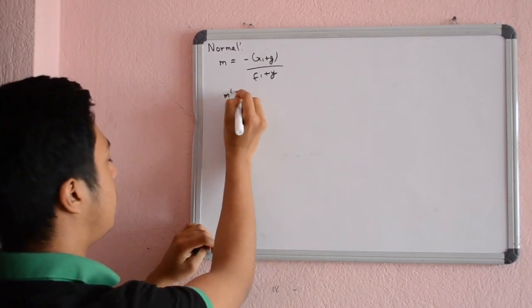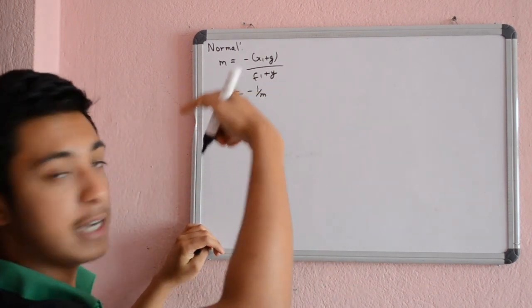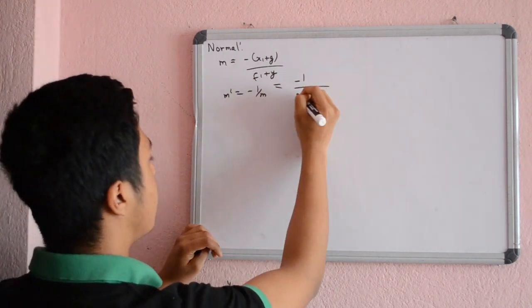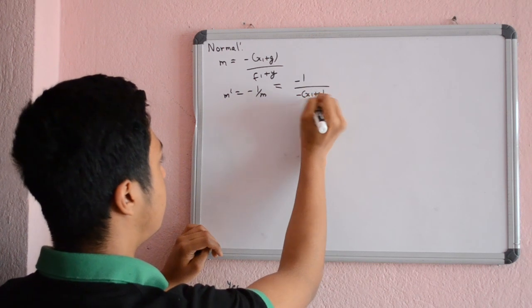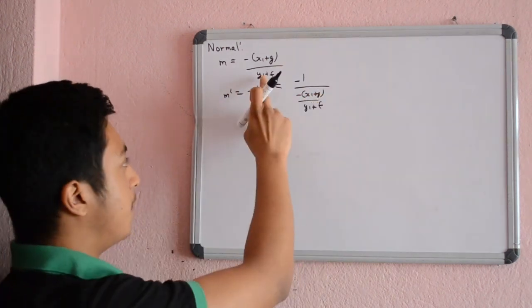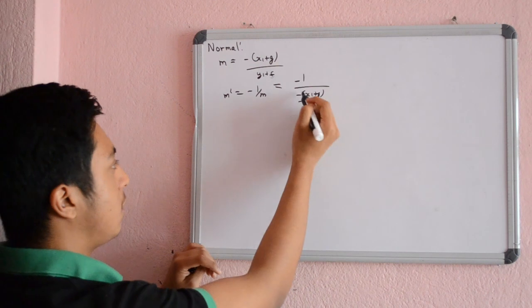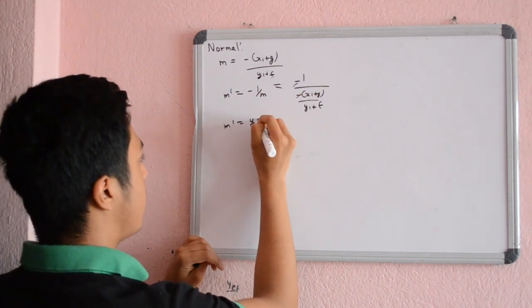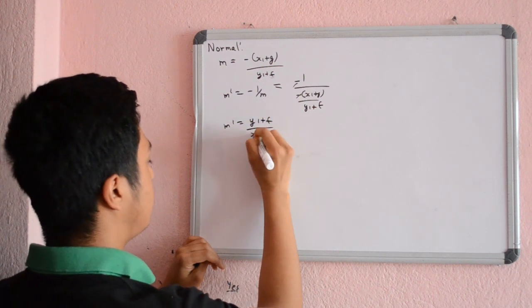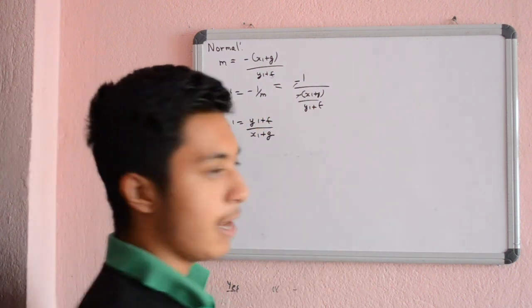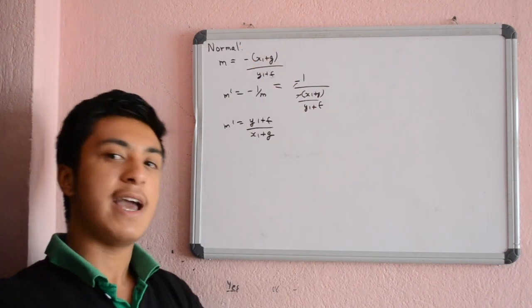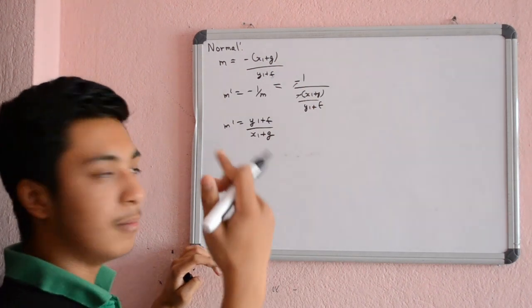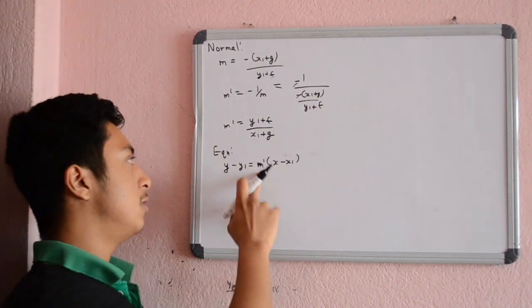Its slope will be just the perpendicular slope of that tangent, and this will be minus 1 by minus x1 plus g by f plus y. A little bit of mistake over here, but it's fine. Cancel the minus and you get m prime is equal to y1 plus f by x1 plus g. And again, put that into the equation of a straight line and simplify, which is just another complex algebra you'll have to do, but let's get on to it. Over here, just put that in.